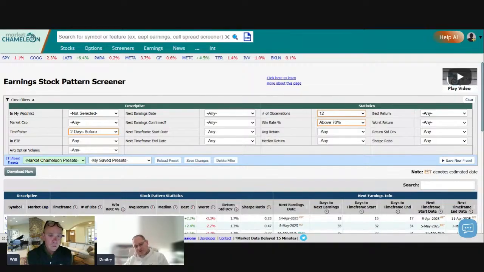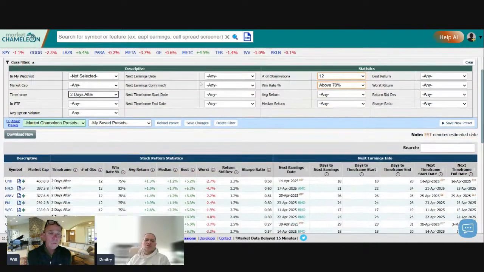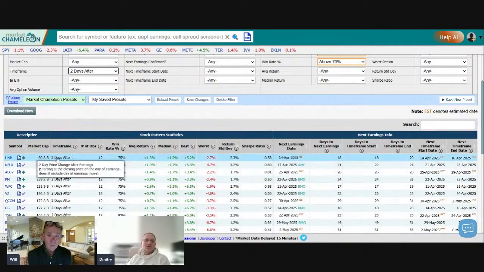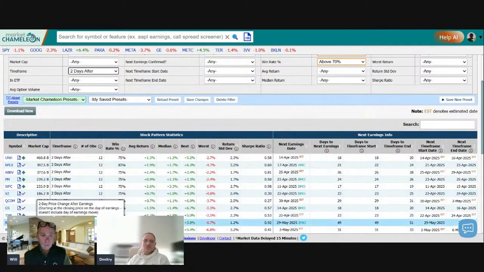So let's say the stock gets repriced, and we believe that first day markets are efficient and reprice that information. So how does the order flow then move on from there? Does the stock tend to move higher, to move lower? So we could take a look at that, like a 2 day after, right? So let's say 2 days after. And now we have stats here for stocks with how they perform 2 days after earnings.